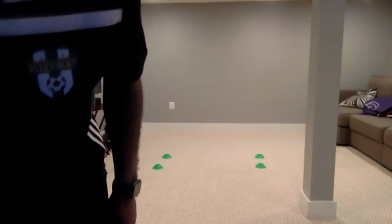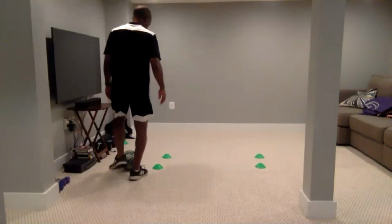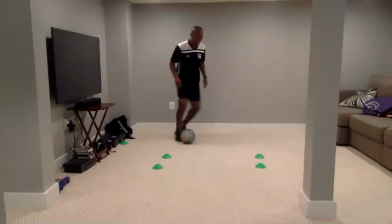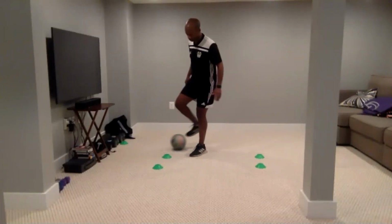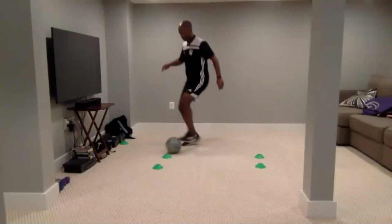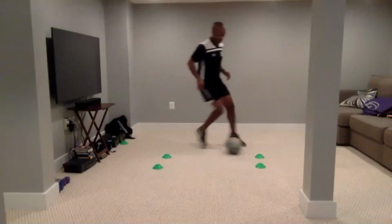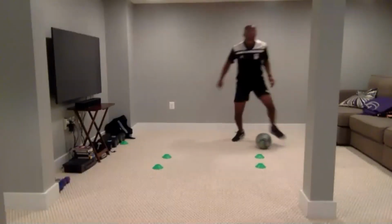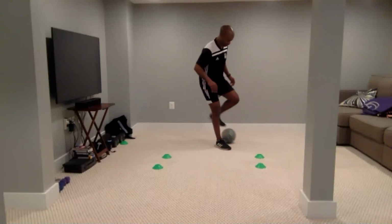This next one, same idea. You're going to be rolling the ball here across your body. And now, when you roll the ball this direction, you're just going to be doing a full Cruyff behind you. So it's here, here, here, and then go to the other side. So roll, pull, across my body, you're pulling it back, and then it's a V move.